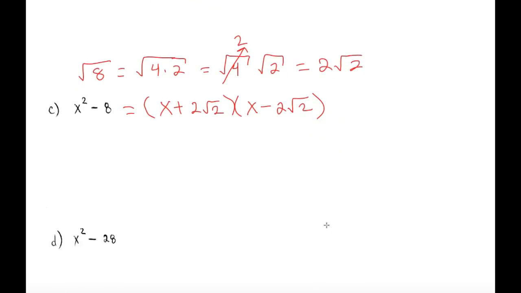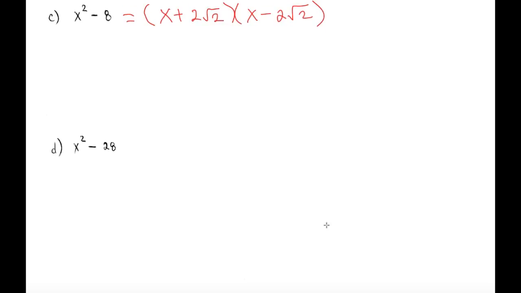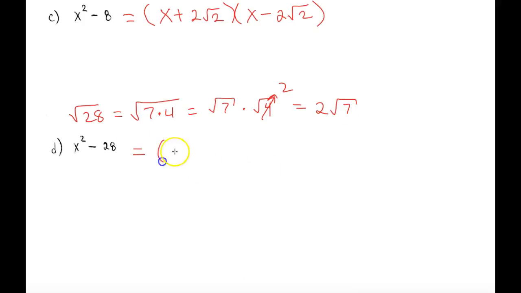And that pretty much sums those 3 examples up. Have one more here with 28. If we do square root of 28, that will be the same as square root of 7 times 4, which, if we did that, will be square root of 7 times square root of 4, and square root of 4 is just 2. So if we rewrite that, that would just be 2 times square root of 7. So when we factor this out, this will be x plus 2 times square root of 7 times x minus 2 times square root of 7.